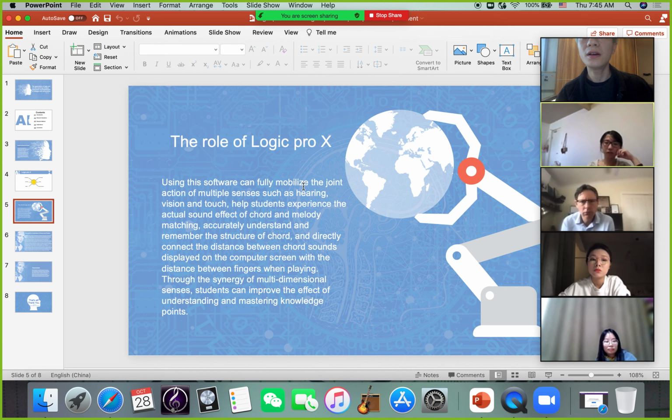So Logic Pro X software can input sound parts separately by track and output one or more sound parts in parallel or play them in combination.